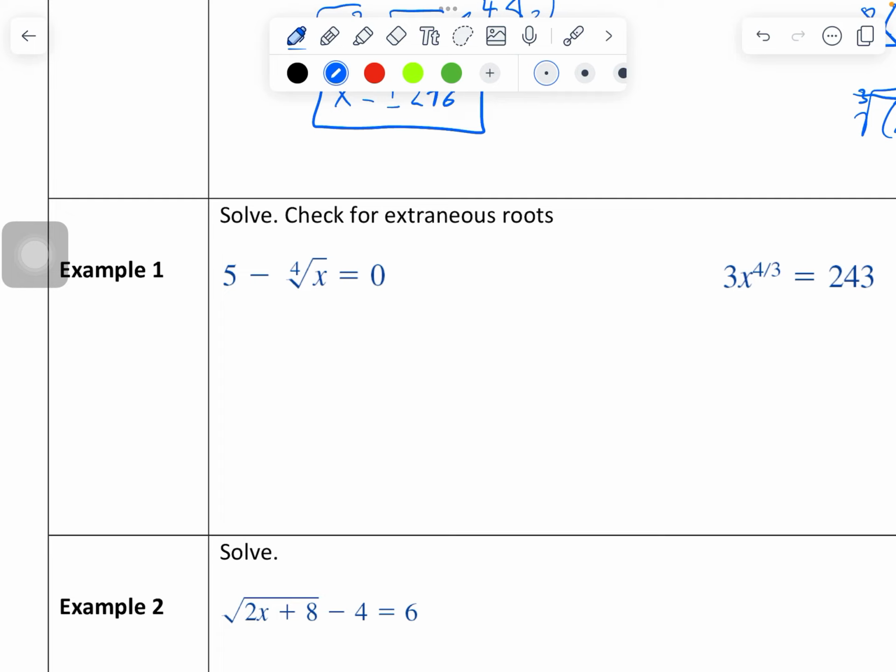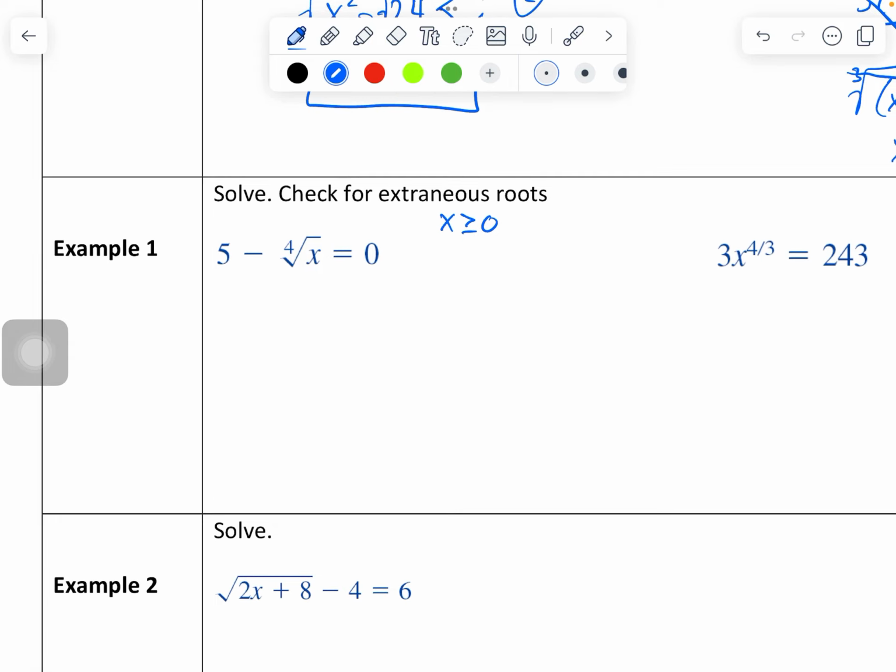All right, so now we're going to solve, and we have to be sure to check for extraneous solutions. Similar to when we had extraneous solutions in Unit 6, where some of the answers would work, we do want to think about our domain restrictions, especially on this one. Because it's a negative fourth root of x, well, ignore the negative part, but the fourth root of x, since that's an even root, we need our x values to be greater than or equal to 0 in this case. So whatever our answer is, we need to make sure that it's greater than or equal to 0 because if we plug it back in, we need to make sure it's positive.